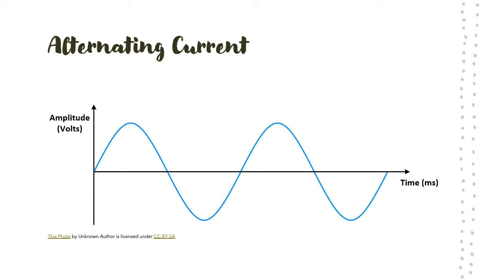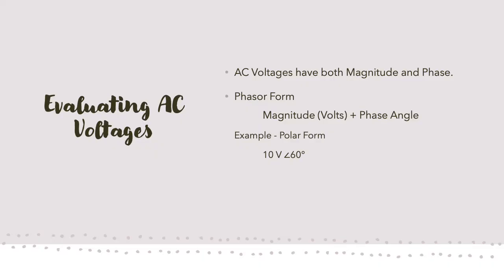The term AC refers to alternating current, which produces a voltage with an alternating polarity reversing from positive to negative, giving AC its title. When analysing AC voltages, we must consider both magnitude and phase, so we display it in many forms. It can be displayed as a sinusoid or in complex form, what we know as phasor form.